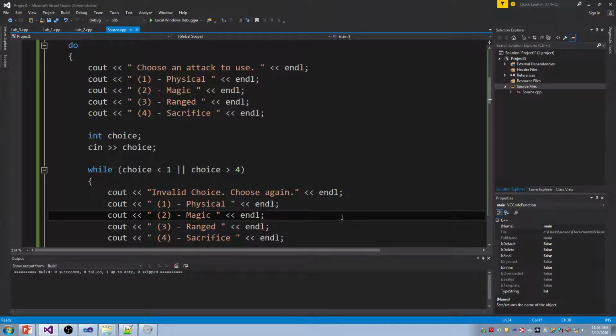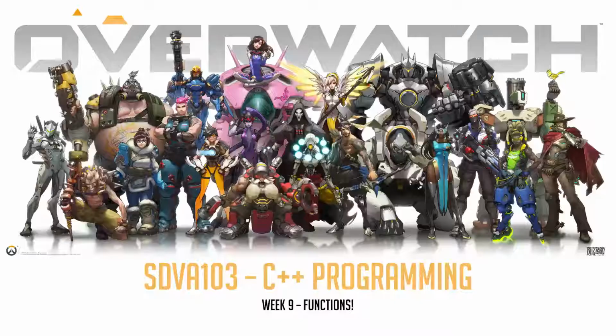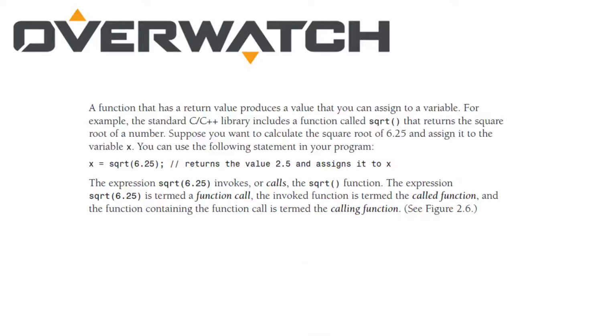So let's go into the lecture. So here's an example. This is from the C++ Primer book, chapter 2. We're actually going backwards a little bit because I skipped over functions initially. A function is a way to have some work happen and you don't necessarily have to know how to do it. There's a function in C++ called square root that returns the square root of a number.